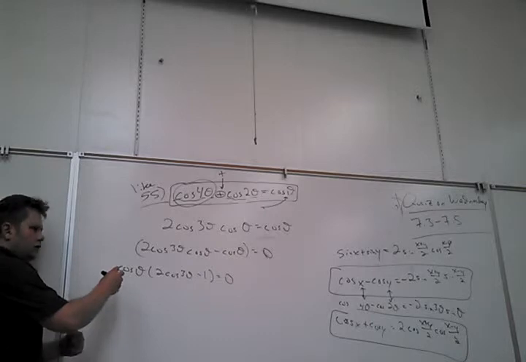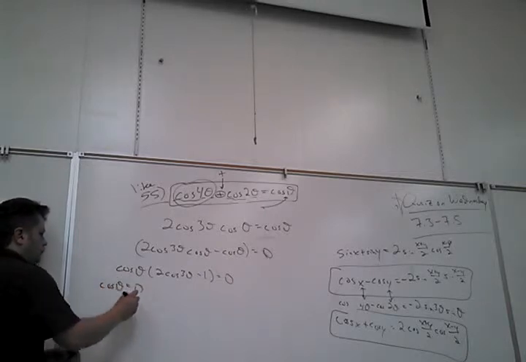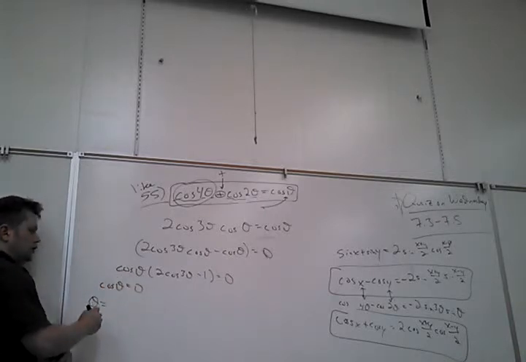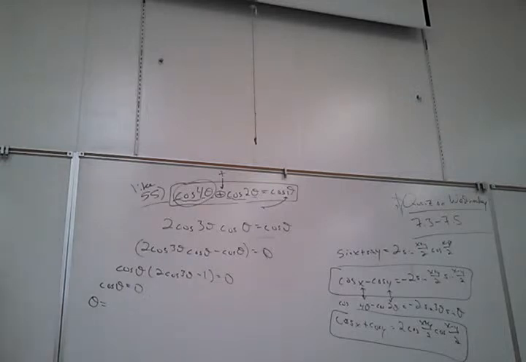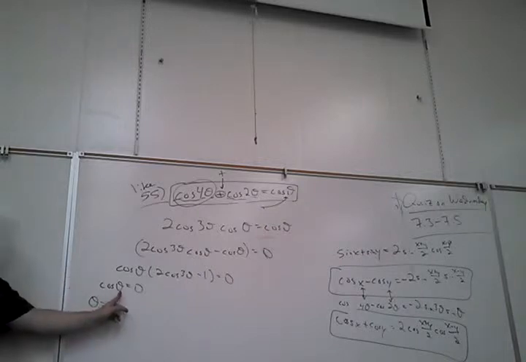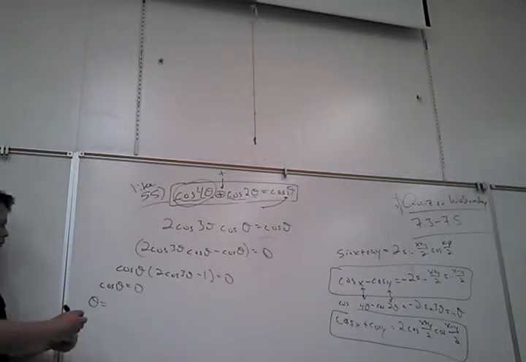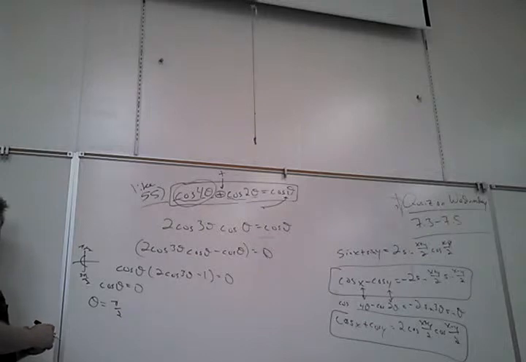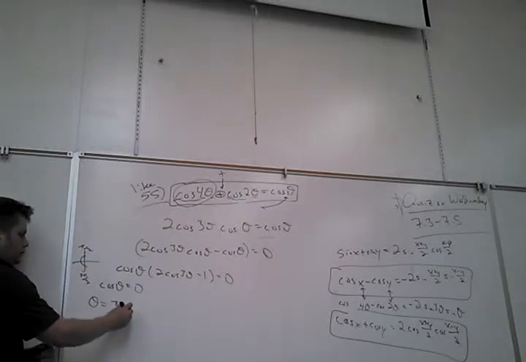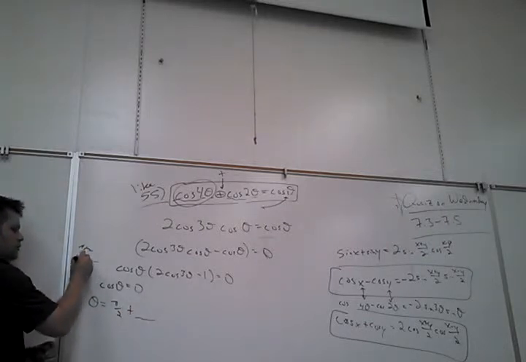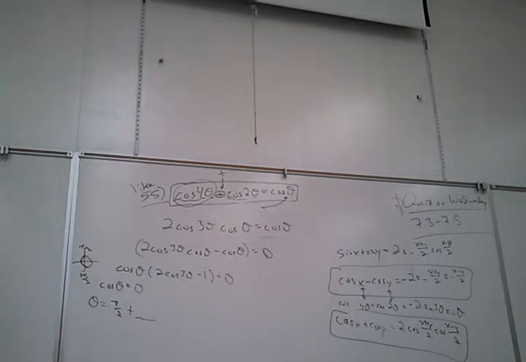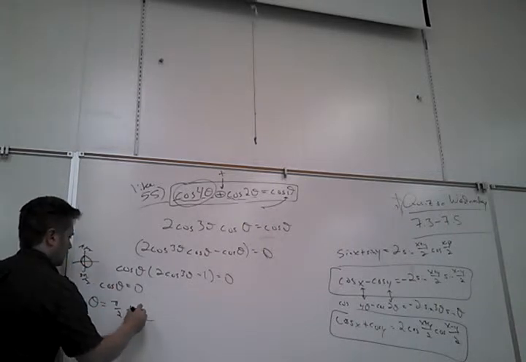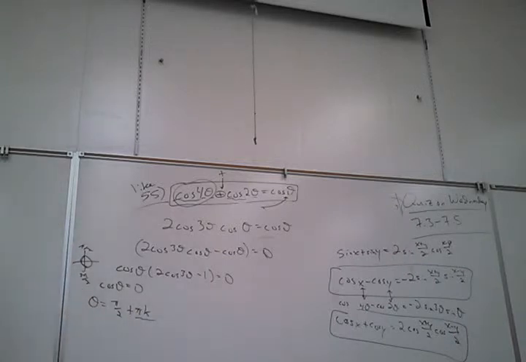Maybe we should take a second to remember how this works. What do I get here? What's the base answer here? Cosine of what angle is 0? Pi over 2 or 3 pi over 2, but they are, of course, exactly pi apart. So if I start at pi over 2, what do I want to put there to capture all of these? Not 2 pi, I don't have to go a full rotation, I want to go half rotation. Pi.